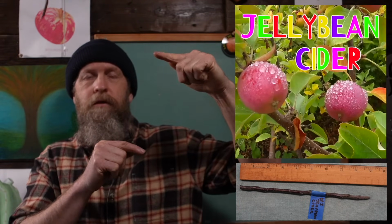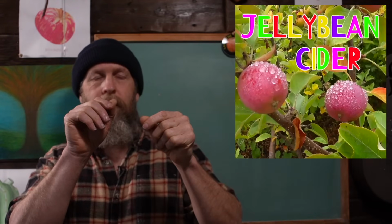There's dwarf, which is a genetic dwarf, and a genetic dwarf will have really closely spaced buds. Like the buds on the branch will be very close together, and then the branch only ends up very short. So it has that, but some of them will branch a lot and some of them don't. And some of them tend to just grow a few straight columns, and anything that comes out the side will just grow maybe a little bit up and then stop and just fruit. So that's more like what a columnar is. In an extreme columnar, there's almost no side branching, and it's just like a stick, and it makes a bunch of fruit spurs, and it just makes fruit. So this is somewhere in between those, I would say, but more on the columnar end.